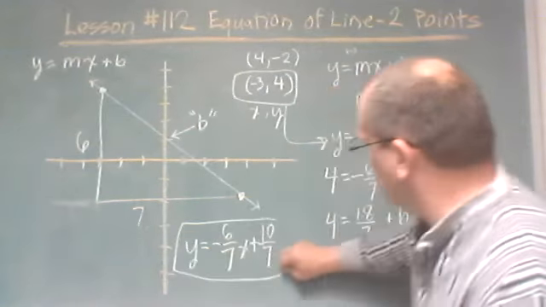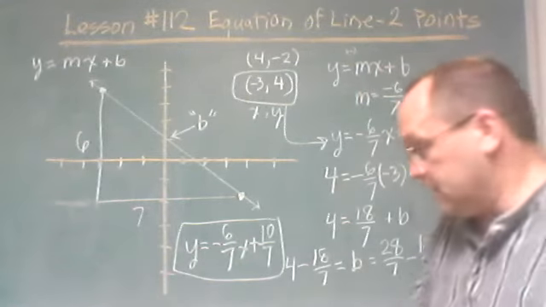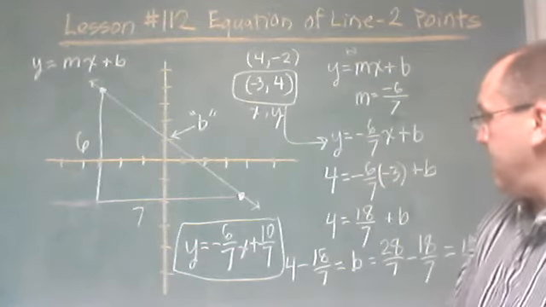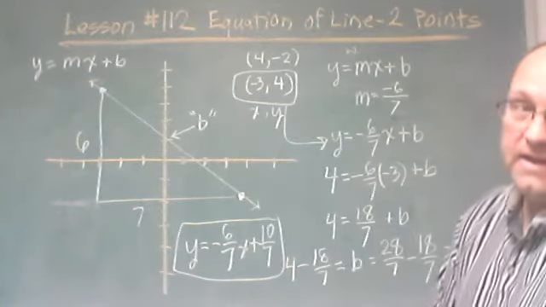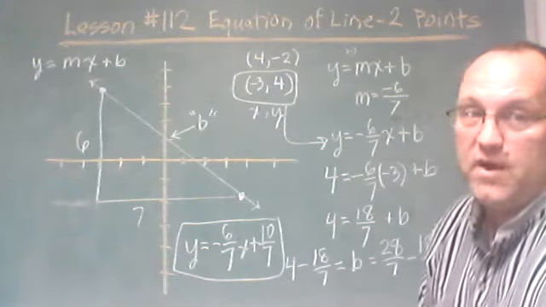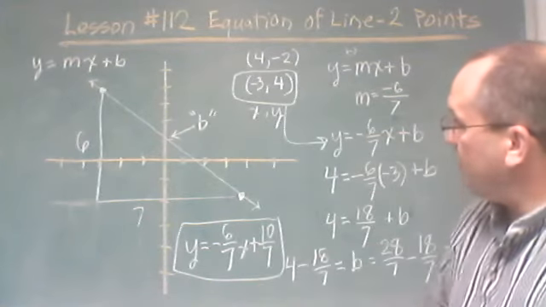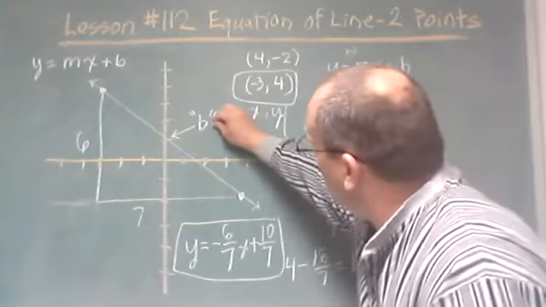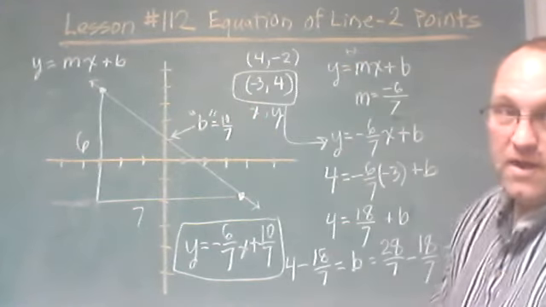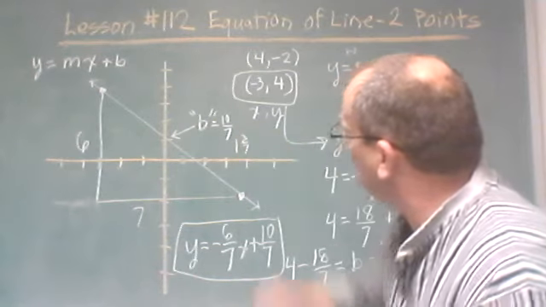And that is the equation of my line exactly. Okay, that's the answer they come up with at the top of page 405. This is exactly the equation of the line that will pass through those 2 points exactly. And so now we notice, what is the y-intercept? B equaled 10/7. Okay, or what we would say 1 3/7.